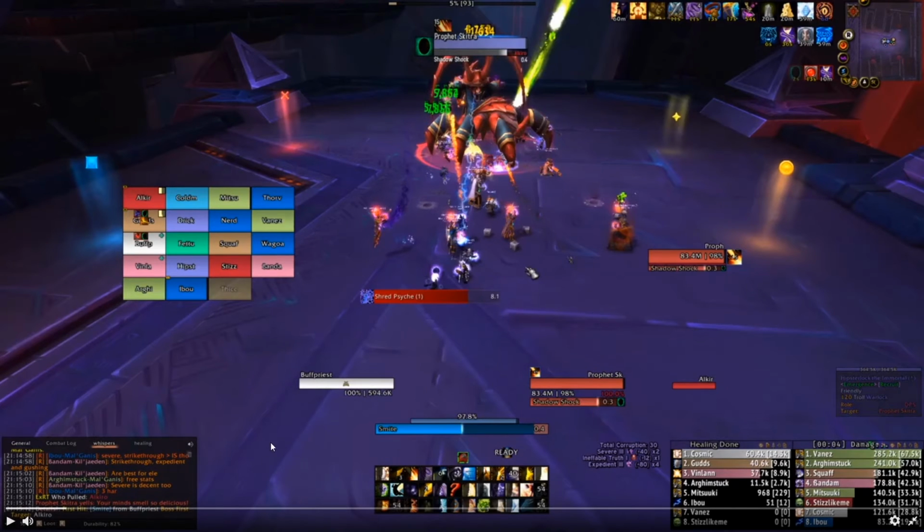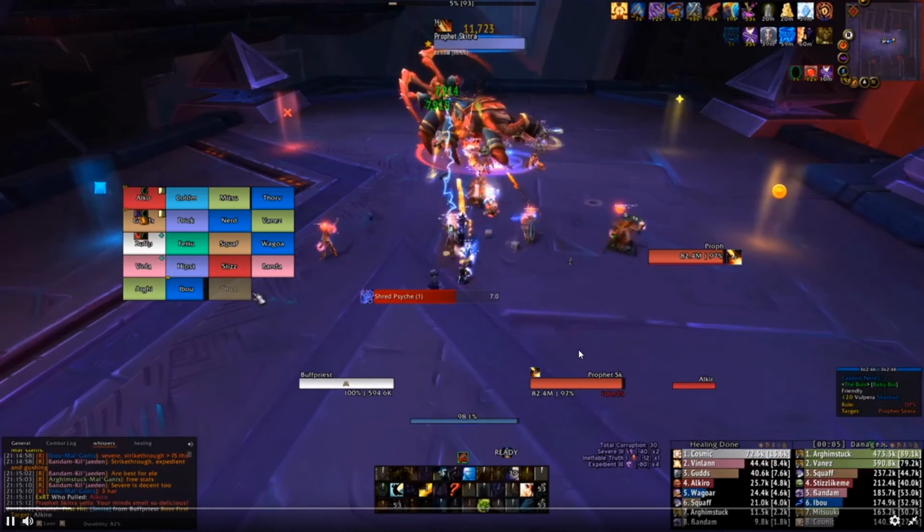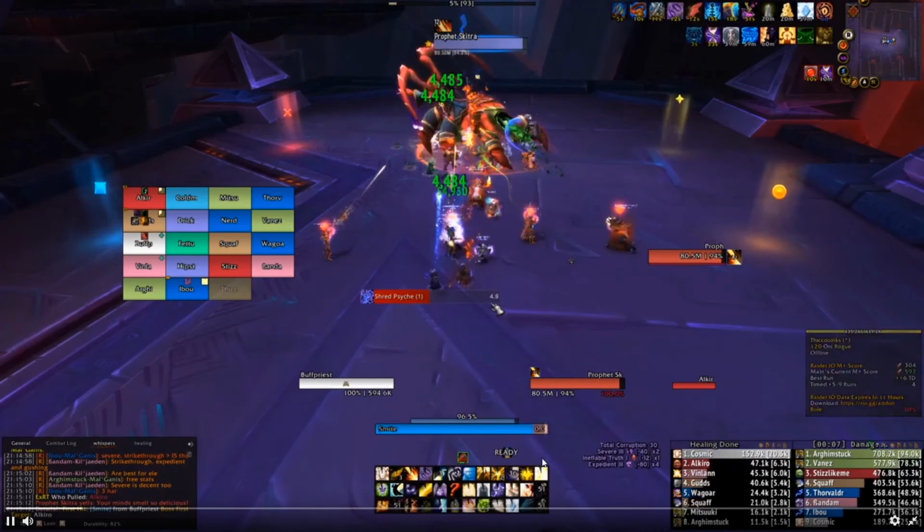So, what do I have in my toolkit as a priest to deal with that? I got Rapture Shields, I got Power Word Barrier, or I could just plan to ramp through it. So for the very first hit, you'll see what I decide to do.